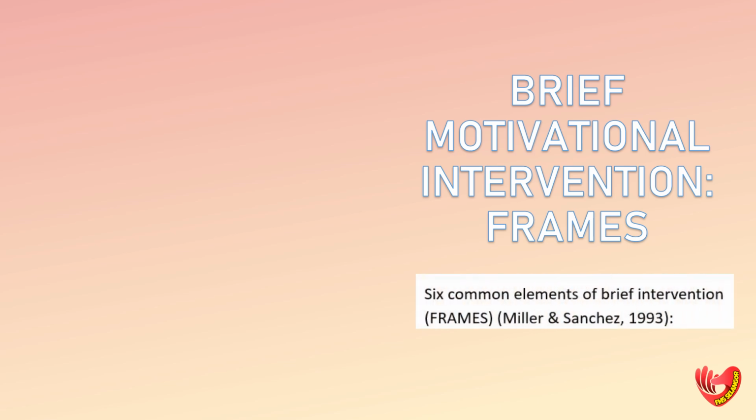So what is the FRAMES model? It is an acronym that represents a brief intervention developed to guide healthcare professionals in delivering effective short interventions to individuals struggling with substance use disorders, where the treatment goal is to decrease drug-seeking and drug-taking behavior. Each letter in the FRAMES model stands for a key element of the intervention.